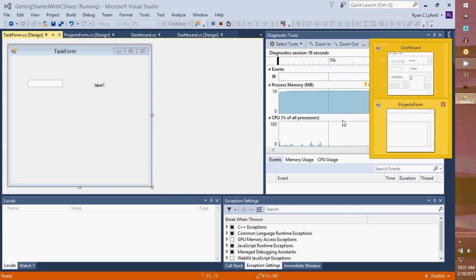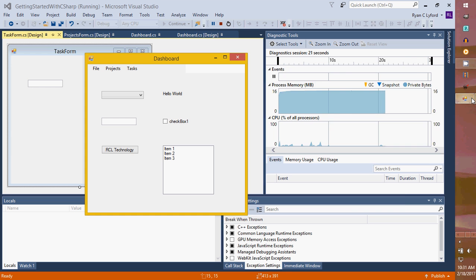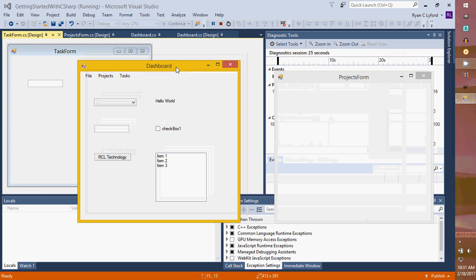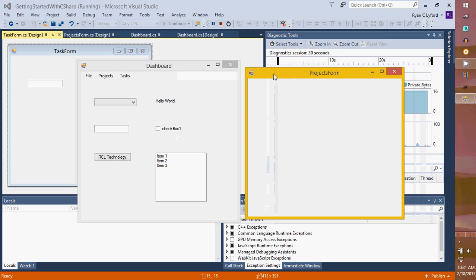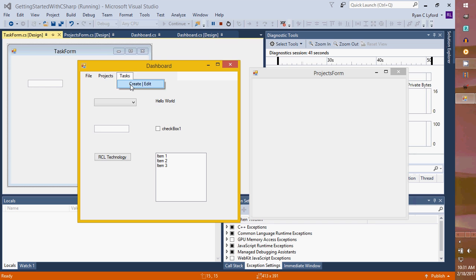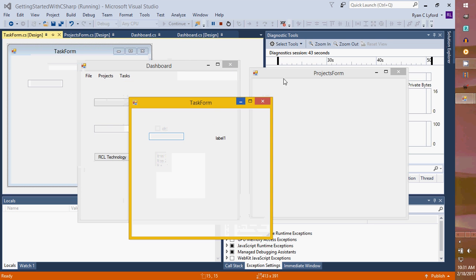So you can see in the background, Visual Studio shows you the memory usage, your CPU usage, and any other items that you want to see, which is handy once you get into some larger applications, especially calling large functions or database queries and other items. But the difference between show dialog and show is I can run two forms at the same time, but with the show dialog, you're only allowed to run one form at a time.